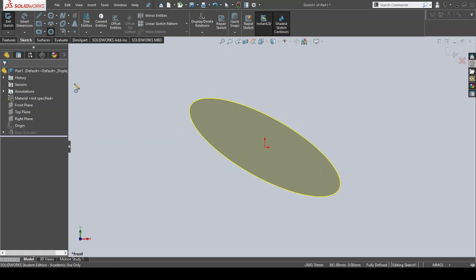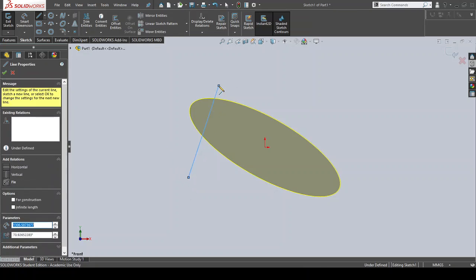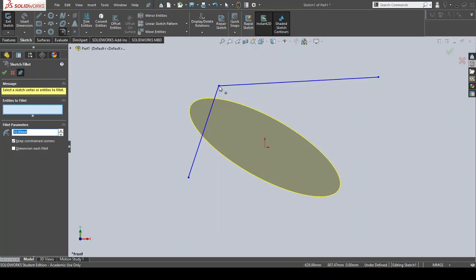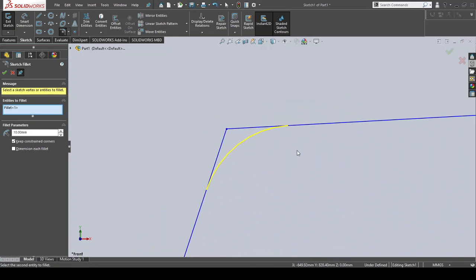Boom, delete. And then finally, the final sketch tool I'll show you is called a fillet, or a fillet, whatever you want to call it. If I highlight here, sketch fillet, juicy. So there you go. What a fillet does is it basically rounds off an edge. Right now we have that edge there by intersecting lines. We select it, and if we zoom in, you can see it's smoothing it out.